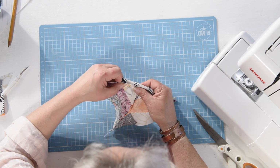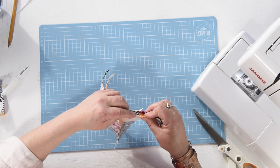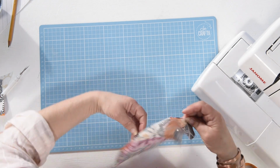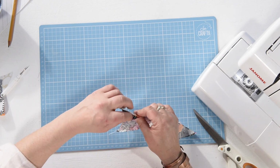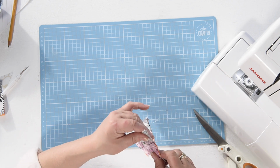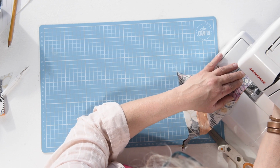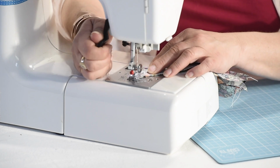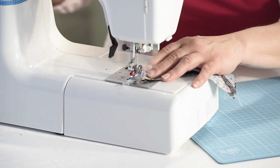Again, just line up your seams. Like so. And stitch all the way down that long edge, taking care not to stretch the fabric as you do it, because with the bias it will naturally want to stretch.